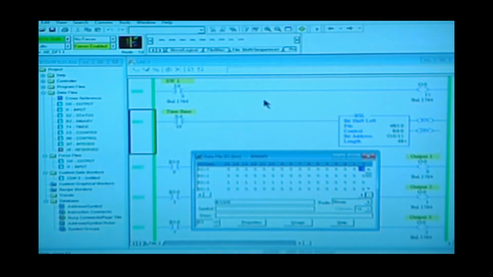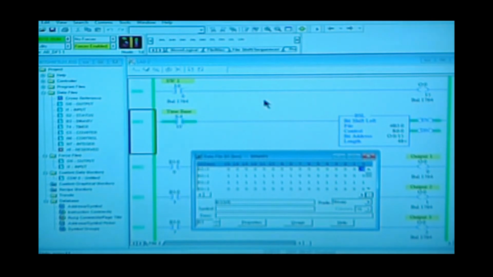So I can shift zeros, I can shift ones, and this happens every time that time base turns on and off. I can shift these bits slowly, I can shift them fast, whatever it needs. For an automated process such as a bottle line or punch press, this kind of system is very good.